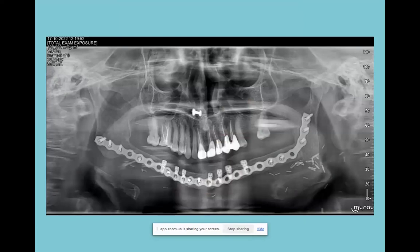If you see in this, you will find a small piece of bone over which there is a metallic structure, which is actually for strength. And then you also see those multiple implants. There are 7 implants there. If you look at the posterior portion on both sides, you'll see a lot of small radiopaque staples. Those are microvascular surgical staples. We have anastomosed the fibula, which is taken from the leg, and we have incorporated that into the entire mandibular area.